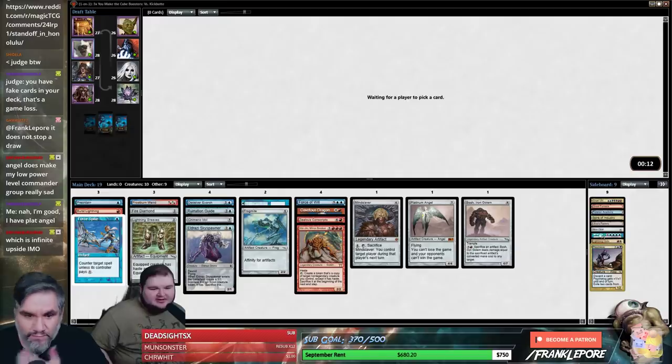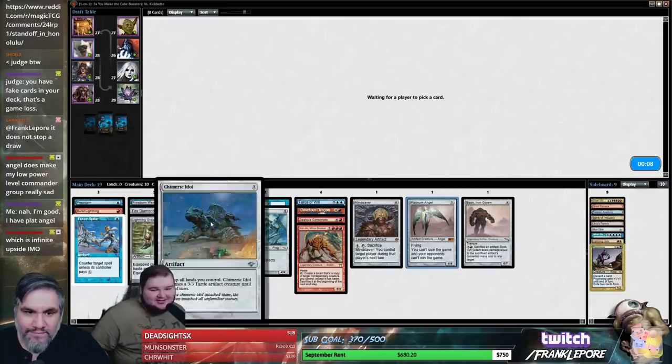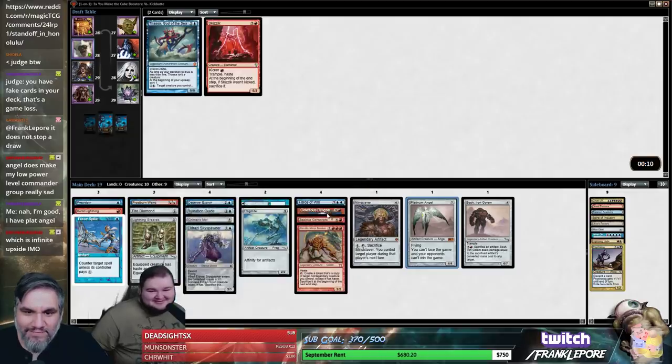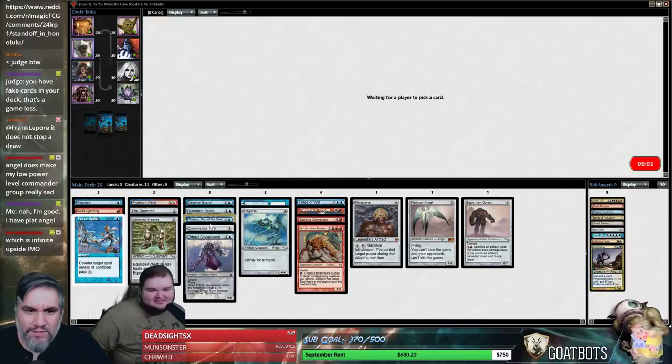Angel does make my low power level commander group really sad. Man, if that's making your commander group sad, you would not want to play commander with me. Mike is an actual commander monster. Yeah. Although my latest brew is very fair. Is this ever going to be turned on? I just make lots of zombie tokens and turn them sideways. Still better than Skizik, I think.